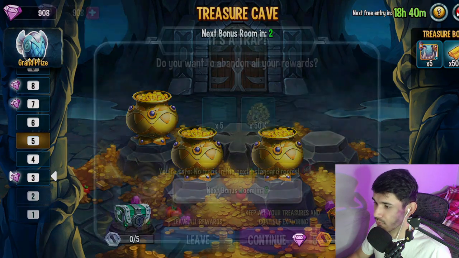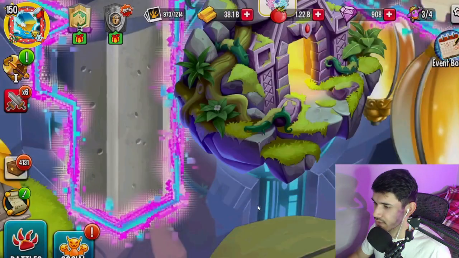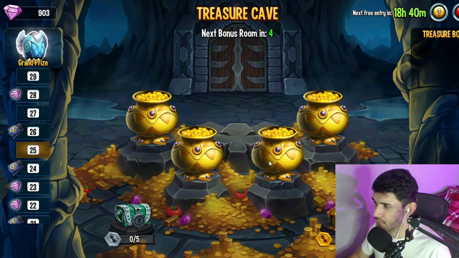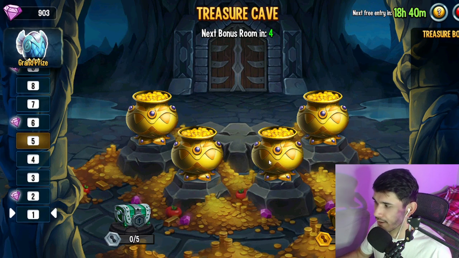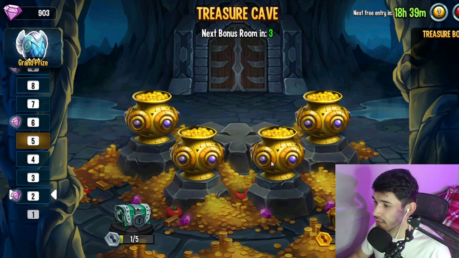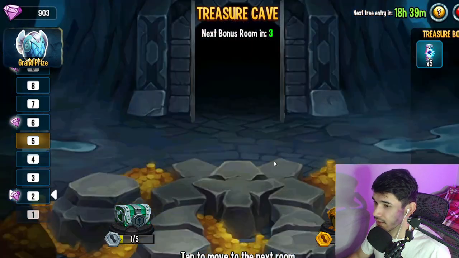Unfortunately, we get hit a trap right away. I'm not going to continue obviously because that's a scam. I'm gonna go ahead and enter again and go right in. Like I said, guys, if you ever get hit with a trap in between room 3 to 5, you should always back out and retry with 5 gems because later on it's going to hurt you. Trust me. You don't want to do that.